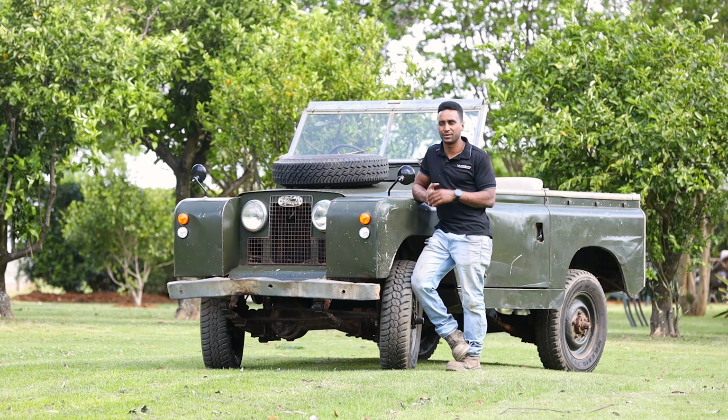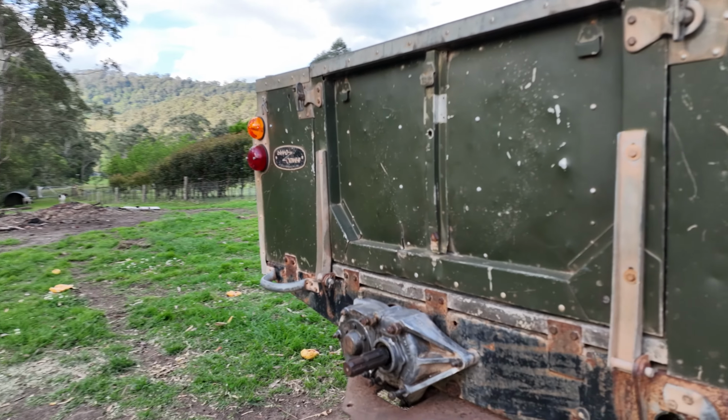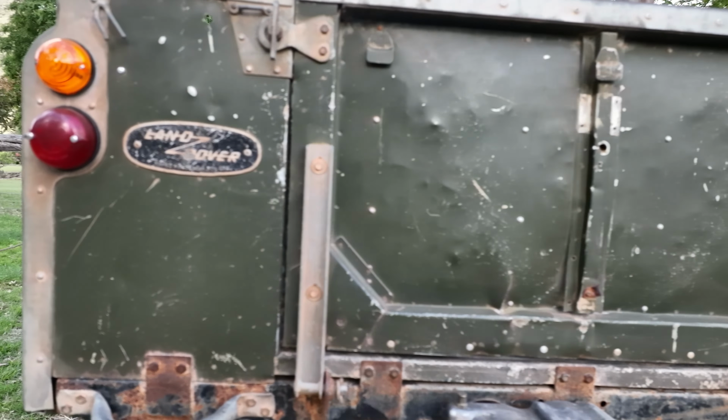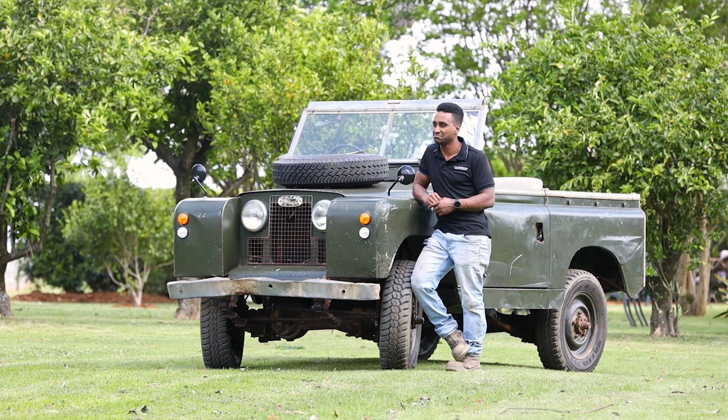Even the PTO setup in the rear works incredible. So at some stage, I'd love to hook on a slasher or even an auger and do some work around the farm on it and help out.